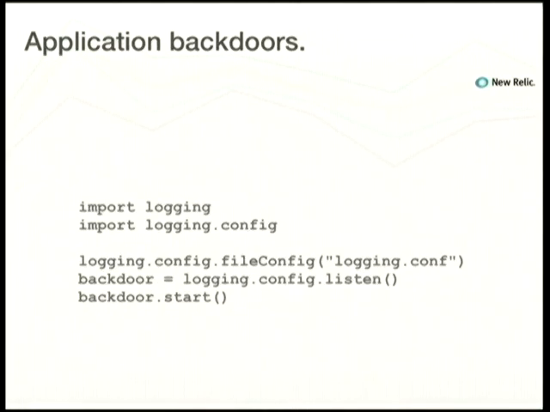Application backdoors to affect change are not new. The logging module in Python even supplies such a backdoor. Enable this and it will listen on a socket for connections and allow you to pass the application a new configuration for the logging subsystem. Dangers do exist with such mechanisms though. The logging module actually runs eval on parts of the configuration file, meaning that you can inject arbitrary code into your application.